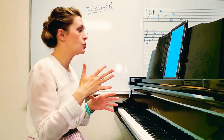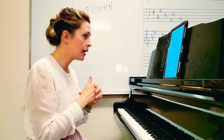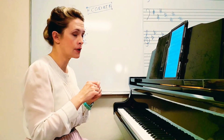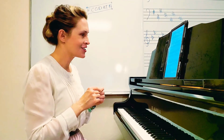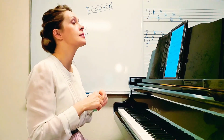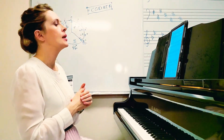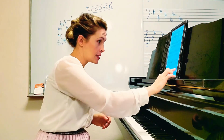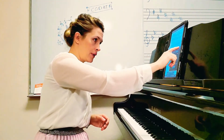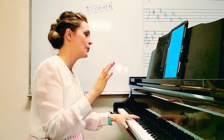Let me redo it. I'm not going to do the entire thing, but I'm going to replay in better quality the so-called recapitulation section, which starts at measure 35. You will find it on page 35 and measure 35. How convenient! I'm going to do it at the same tempo. Let's see if I can do better work and not miss the notes I missed before. One, two, three, four, one, two, go.